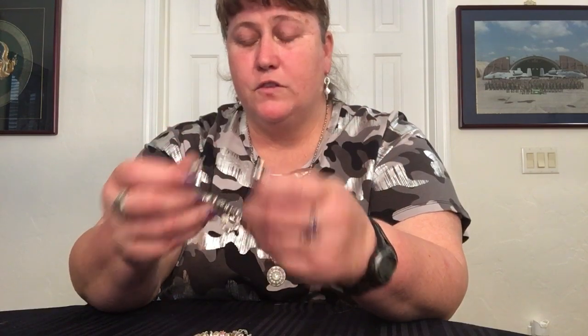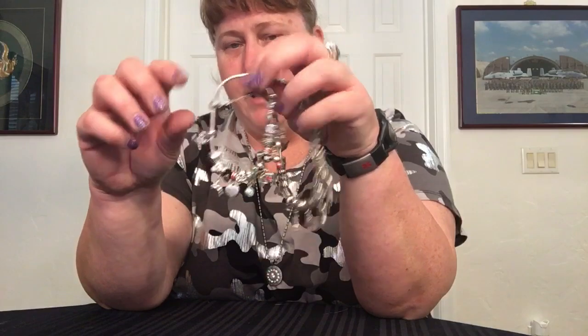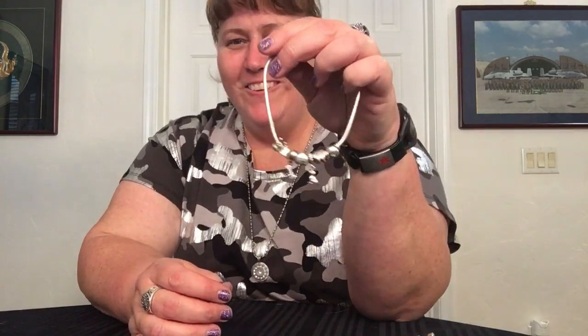All right, so there's this one, and then the spillover bracelet, which is also almost full. They're still about two-thirds of the way. And then I decided, okay, so these are the world travels, the adventures, the key memories. And then I decided I need one for pastimes, hobbies, activities, things I really enjoy. So there's that one. Then I decided I need one for my doggies. So there's all the dog charms.